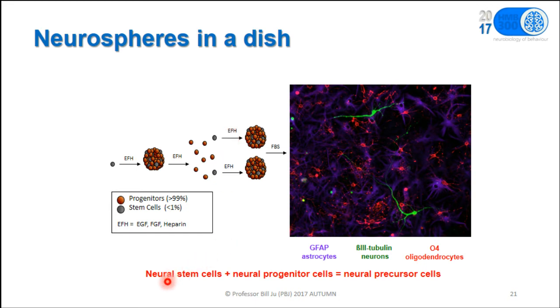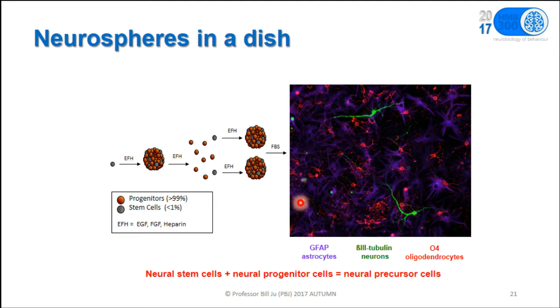And again, for the sake of our discussion, we'll just call any stem cell a progenitor cell or a neural precursor cell. Again, I'm not going to get into the fine definitions of this. The thing that makes this really unique is that each of those cells that are in this neurosphere actually has the capability of building all of the different cells that you have in your brain. And that's why we're interested in neurogenesis overall.